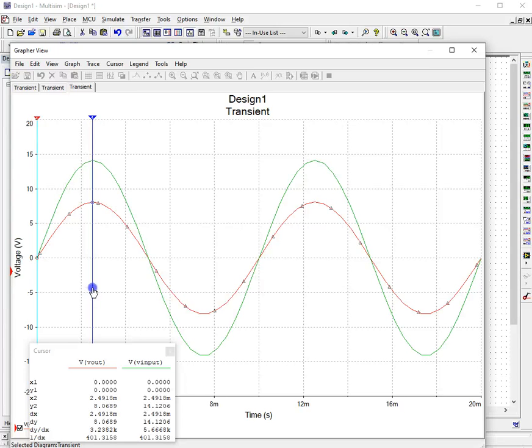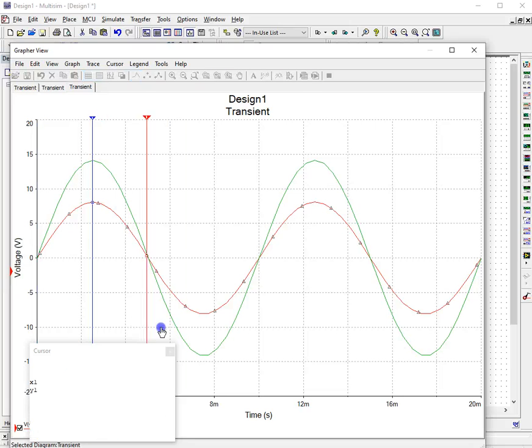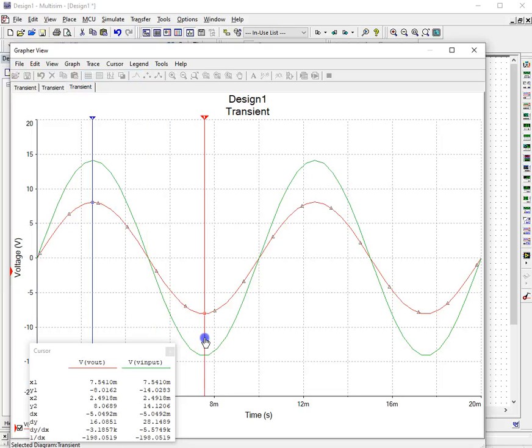So the maximum here is Y2. So it's 14 volts for the input and 8 volts for the output. So you can easily see. So it's roughly 14 and 8. So you can put the second cursor. So what this does is it shows the minimum.